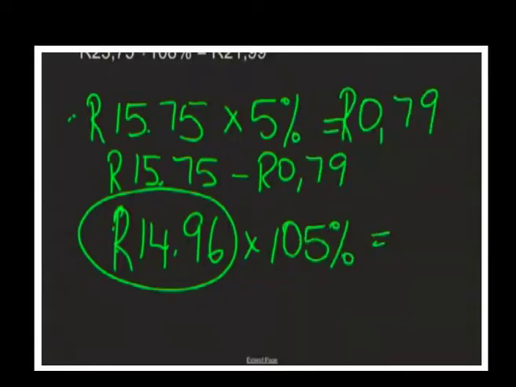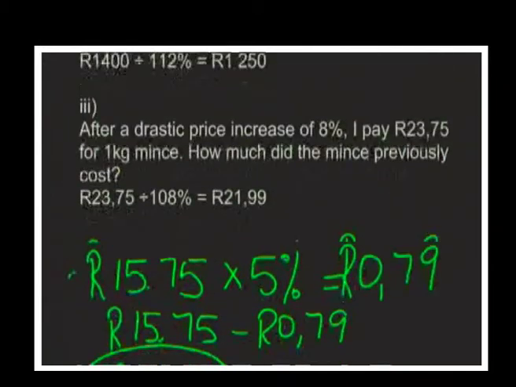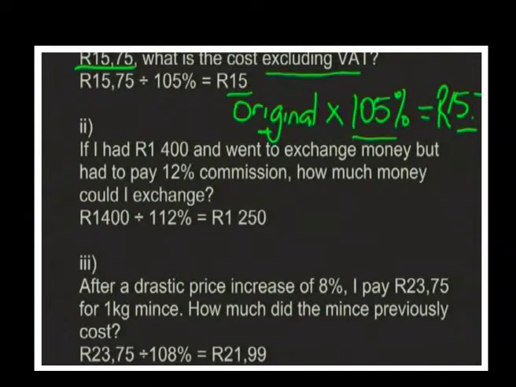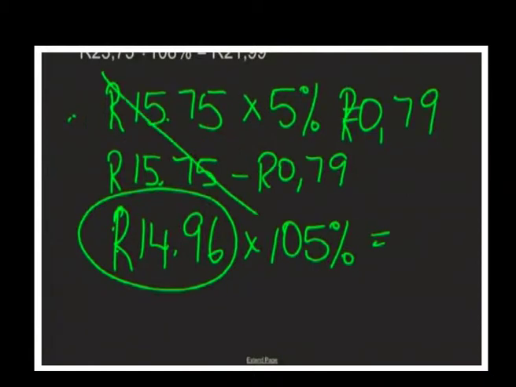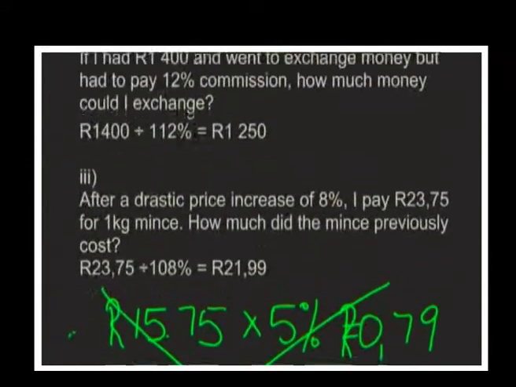So you need to deal with it the way I showed you above, where you need to actually write out the sentence and divide by that percentage. And this is the reason why it is wrong. We can cross that all out because that is incorrect. Let's go back and look at another example.